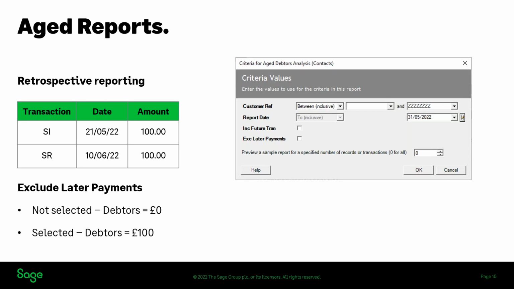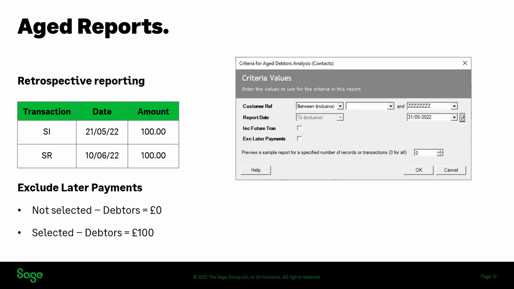But if you wanted a list of what was outstanding as at the end of May, so you want it to exclude the effect of the sales receipt, you need to tick that checkbox, the exclude later payments checkbox. And that would then mean it would show a balance of £100 as at the end of May, because it's excluding the effect of any later transactions.